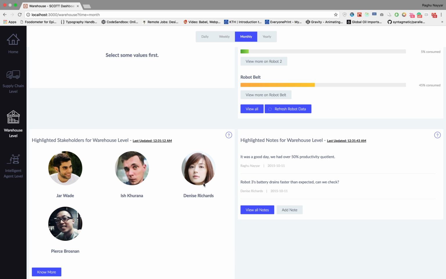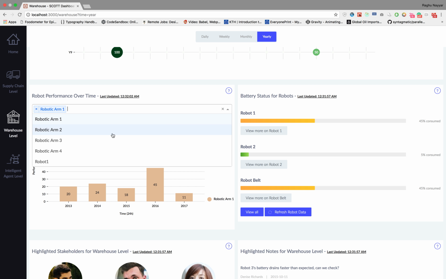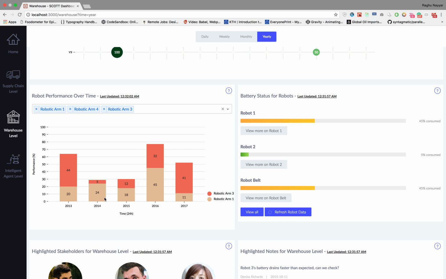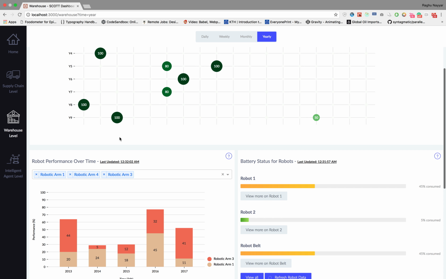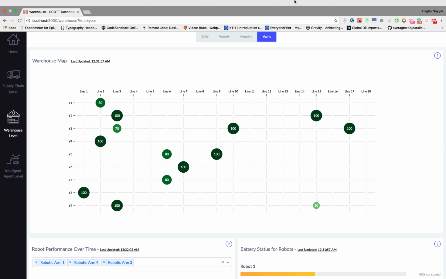So that's pretty much what's available in the visualization so far. You can even actually go and check out year-wise stats between different years and how these robots have been performing. Like how these robots have performed in a different year span, like I explained before. So yeah, this is the warehouse level, and there's a lot of work which can go ahead in building this.